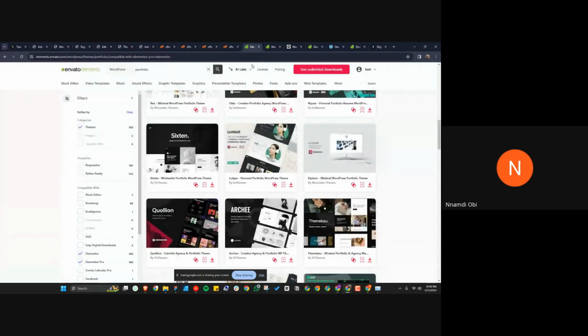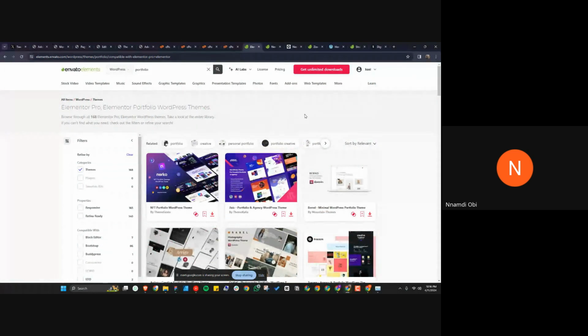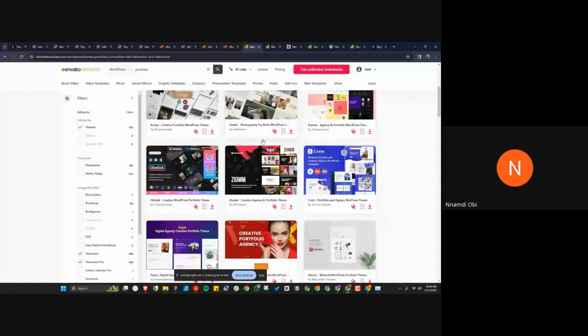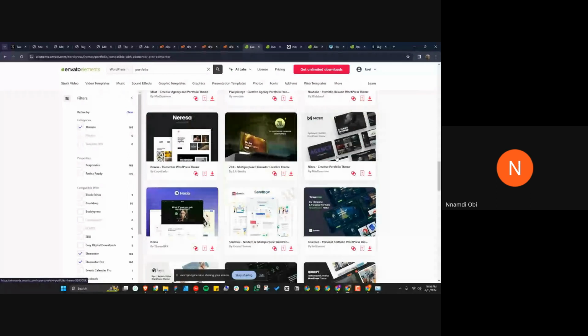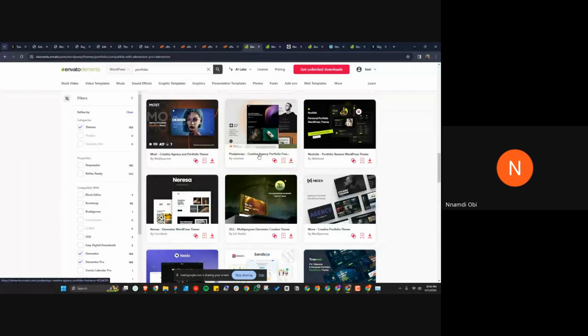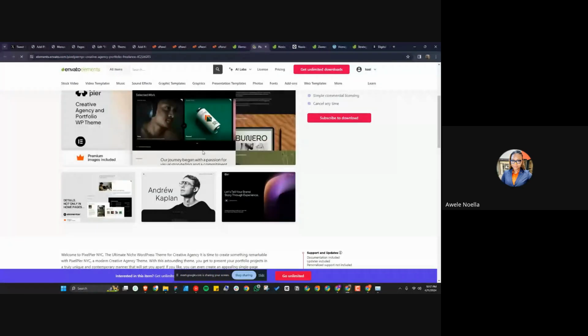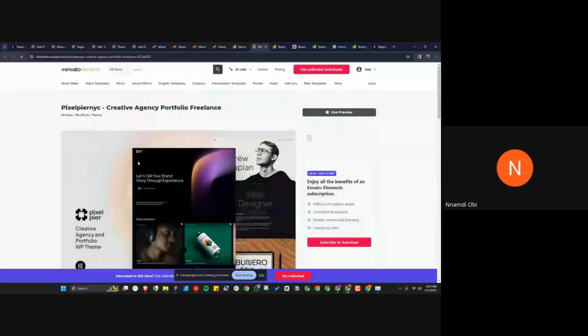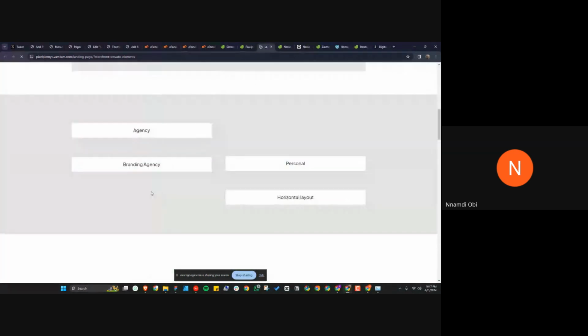What I do is sometimes I link up with my friends. It's $33. Everybody drops $10, three of us. Or if we don't want to drop $10, everybody drops $5, six or seven of us will be able to pay for it, and everybody has the login details. Whenever they want, they log in and collect whatever they want, or one person will be in charge of responding to whatever we need. Do you understand? If I can, maybe for one month, I can be supplying plugins and templates if I'm able to subscribe very soon. But you get the drill.